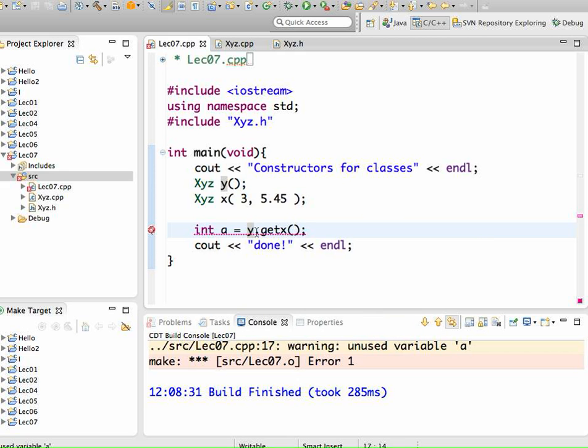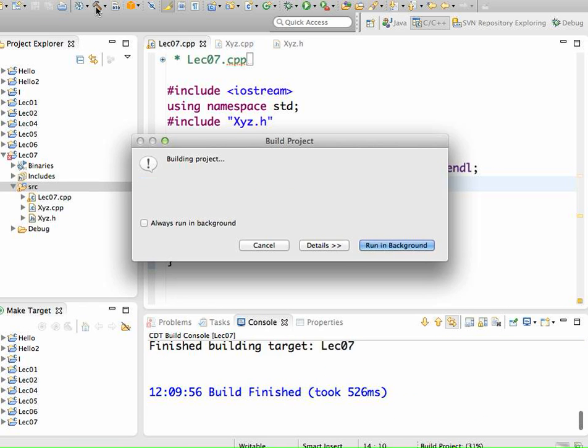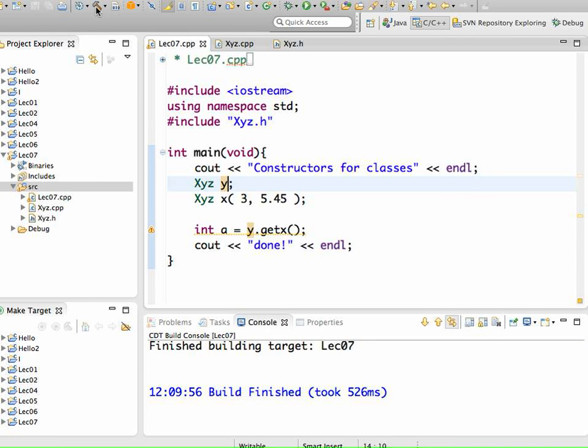So if you run into this error, you might spend 3 days trying to figure out why your program doesn't work. You just want to realize the problem is not here. The problem is actually here. You try to declare an object Y with a use of the constructor with no parameters, no arguments. What you need to do is not even have the parentheses. Now, save this, compile this, and everything works. Okay, so you do get a warning saying that a is not used, but that's okay.